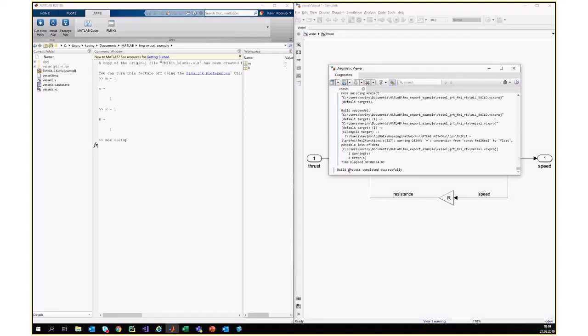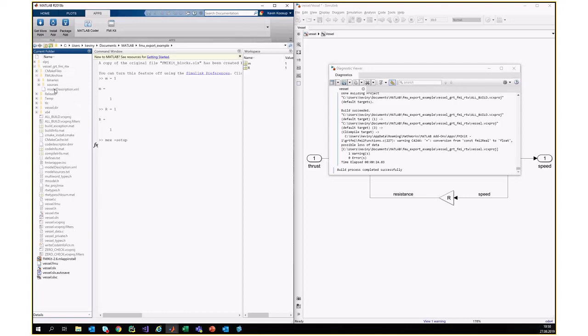So at the end, we get this build process completed successfully. And on the left side, I have this folder, Vessel GRT FMI TRTW. Inside, there are a lot of files produced. There's even a Microsoft Visual Studio project file, vessel.sln, which we don't need to go into. And there is a vessel FMU here successfully, and this vessel.c, which are source code for our vessel model. You can have a look if you want.